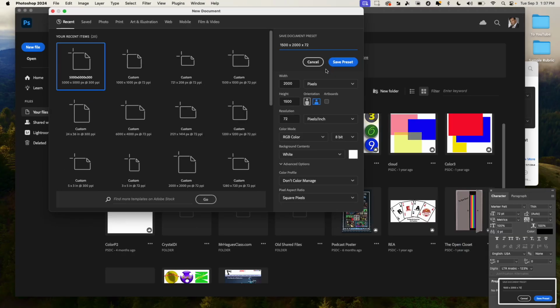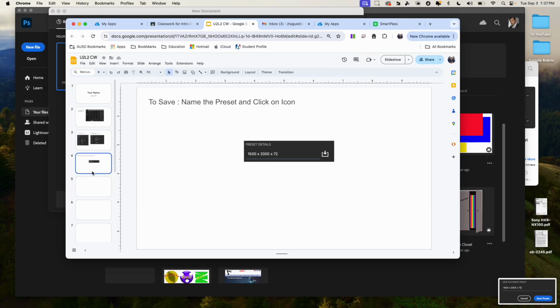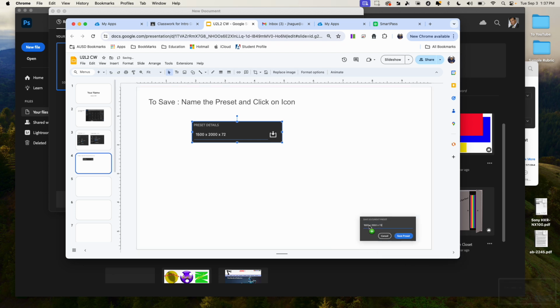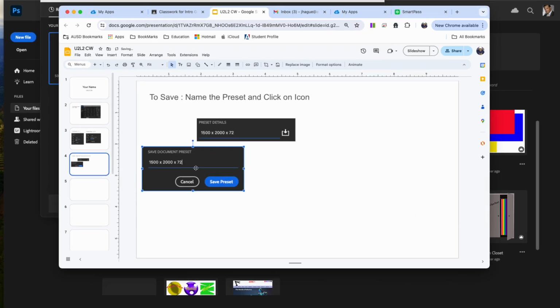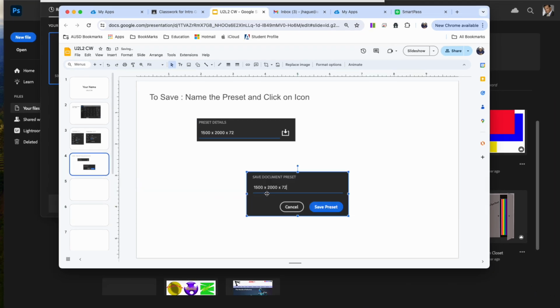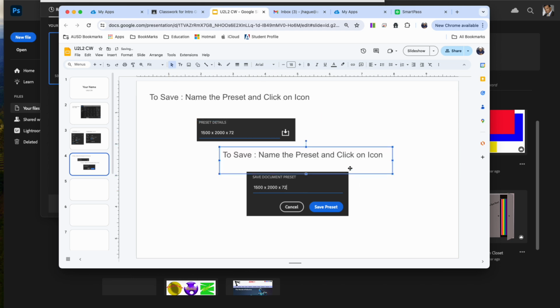Take a screenshot of this right here and put it in the same slide number 4. So here you're going to name preset again, and then press save preset.